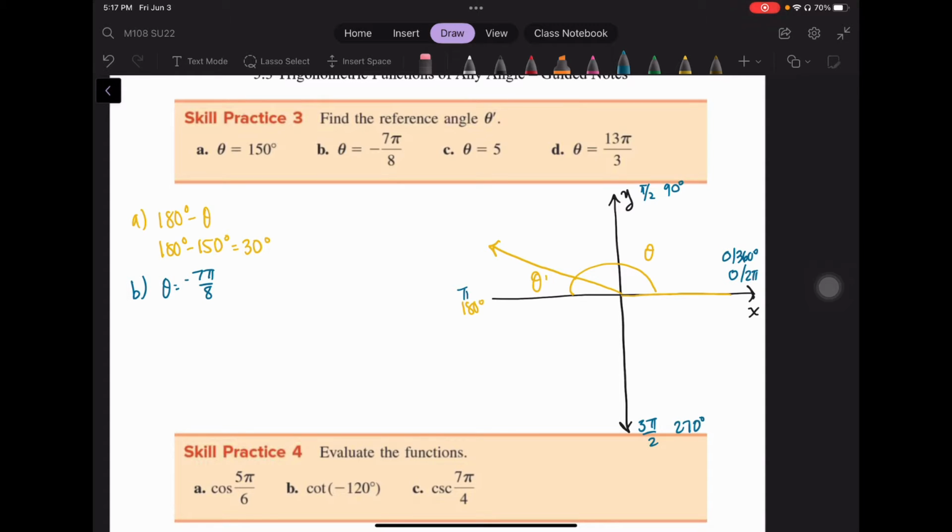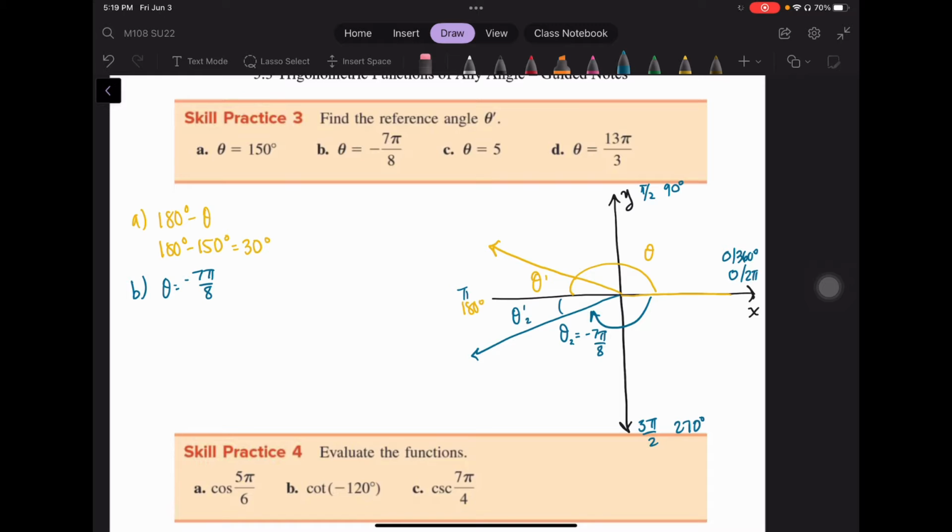We are not going a full pi. 7/8 is just shy of a full pi. So we are going to draw our angle out here. Our actual angle here, theta, let's call this theta 2, is equal to negative 7 pi over 8. So because I'm in the third quadrant, what I'm going to do is take the angle measure minus the theta value. When we're finding this reference angle, though, we need to find the distance between pi and theta. Instead of using the negative version of this, I want to use the positive version of this.